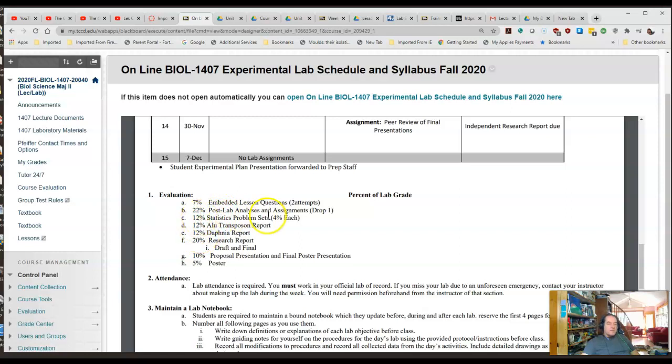You've got some statistics assignments, which are also going to count as lab analyses. They have a different grading category. They're 4% each of your grade, so they're 16% of your grade. And then you've got 3 papers that you're going to write. One on the first experiment, one on the second experiment, and then the independent project that you'll do for the second half of the semester. There's a paper to write on that. Those are worth the bulk of your course grade, so that's 44% of your course grade for those 3 papers. And then we've got a couple of presentations and a digital poster to do at the end of the semester.